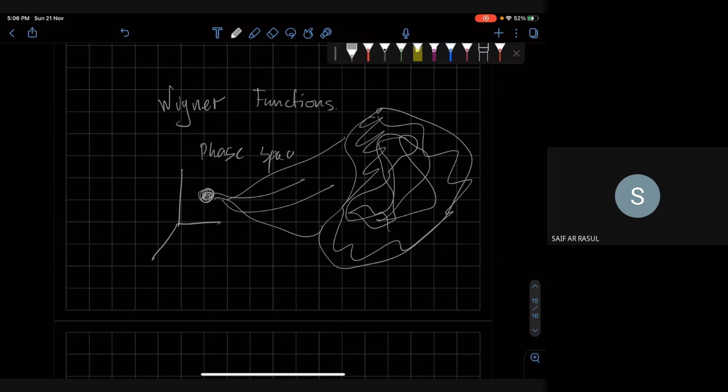If it's a free particle, you can measure its momentum accurately as well. But if it's not a free particle and there is a potential energy, then you're saying that you can't measure both the energy and the position of the particle, or the energy and the momentum of the particle, accurately. I see. With arbitrary accuracy.